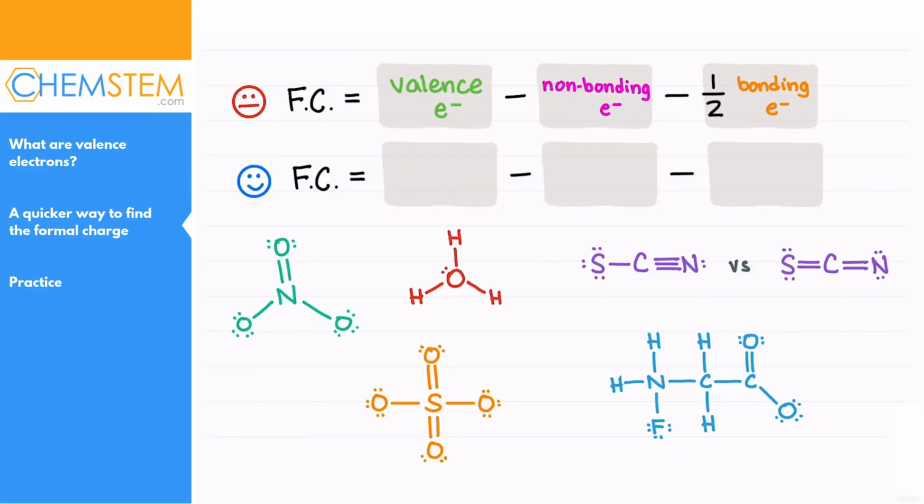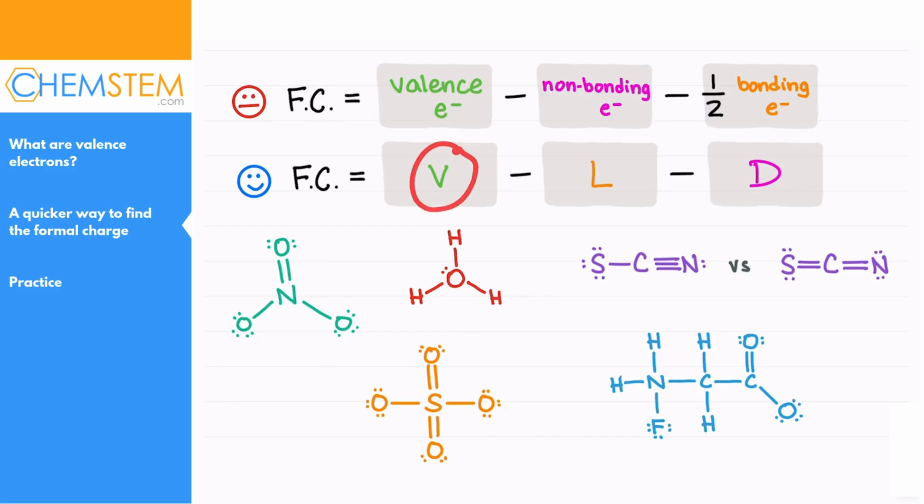This is the traditional equation for the formal charge of an atom in a compound: valence electrons minus non-bonding electrons minus half of the bonding electrons. It makes sense if you break it down, but in organic chemistry, my professor said something that changed my life in terms of helping me calculate formal charge incredibly quickly, much more quickly than using this equation. To calculate formal charge, it's just valence minus lines minus dots.